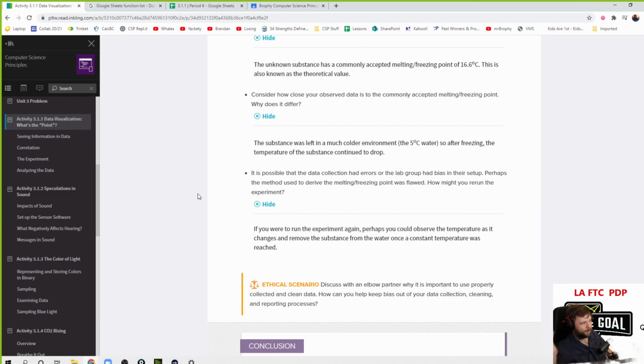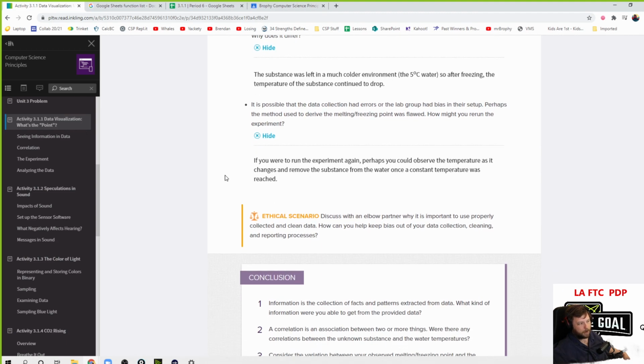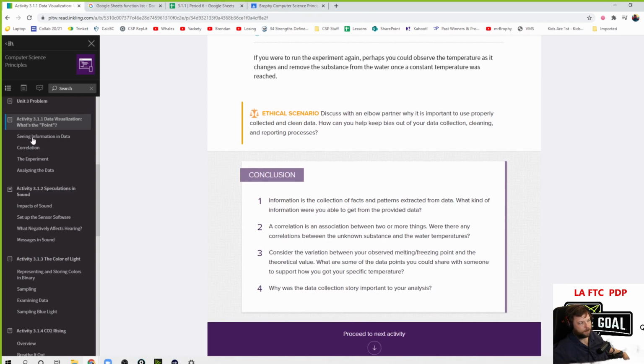There could be some impurities in the substance itself. Could be something to do with how the temperature is traveling, or the sensors in the beaker that you put in with the substance. There could be all sorts of things. Maybe if you ran it again, you'd get different results. So that's what's going on there. Answer the conclusion questions.